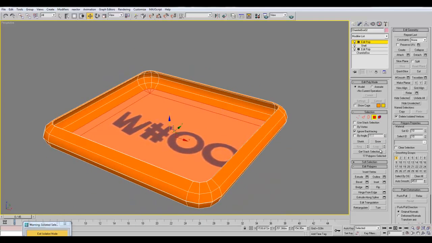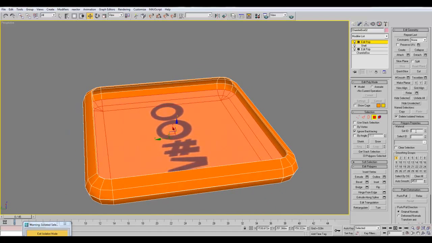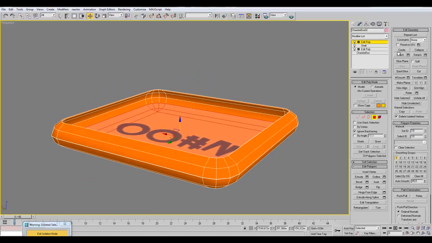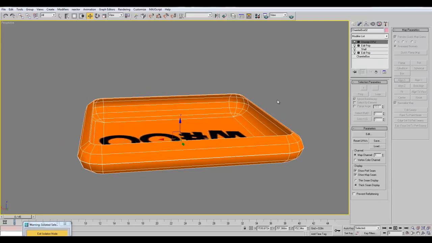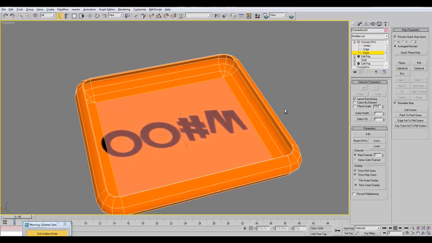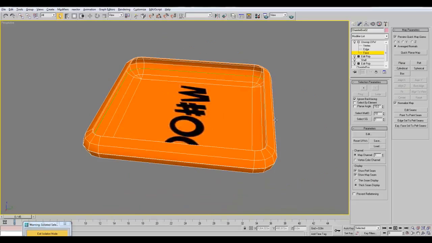Or maybe we can put one more. Okay, let's make this 10. Alright, now unwrap. Select material ID. I think I remember I did 10. Planar align to Z, and there you go. 10 is done.